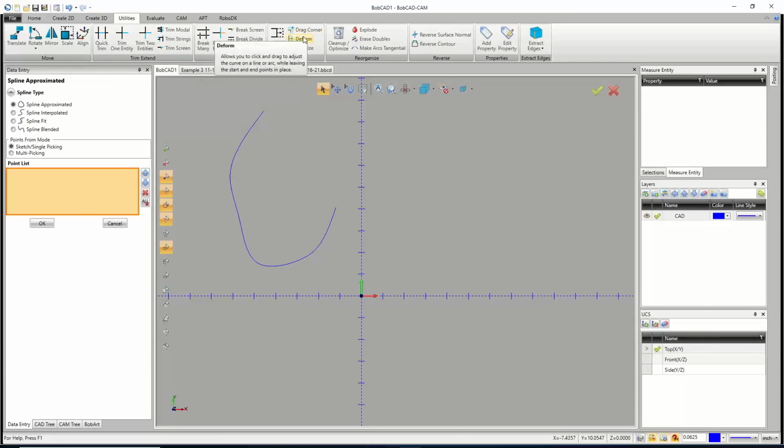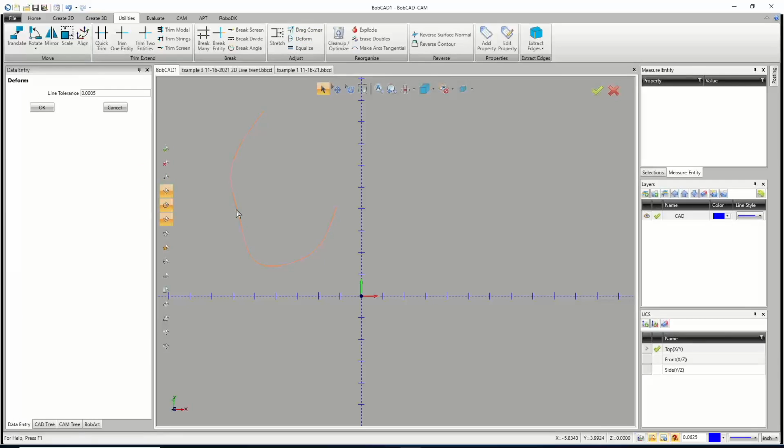Deform, or really the deform is what you'd get. And I guess you can adjust it. It just depends on where you click on it, and it affects all the points around it. So it's not just affecting one point. But yeah, you could definitely drag it and move things. So it's definitely something you could do.